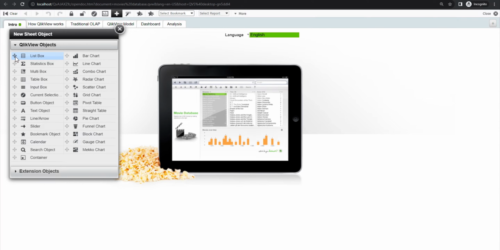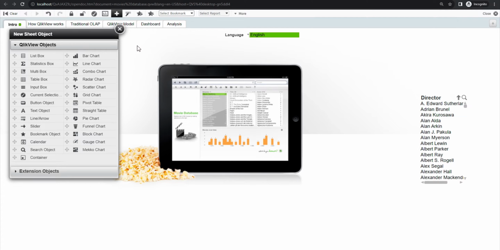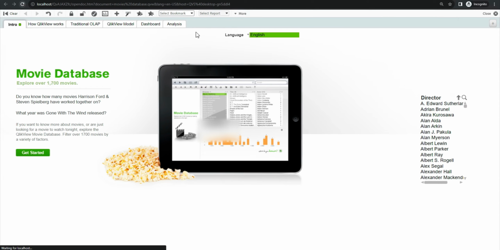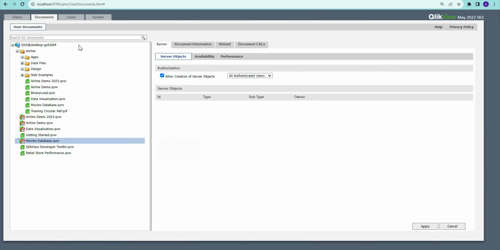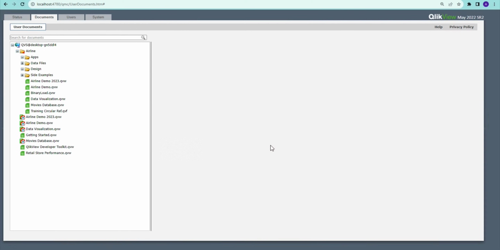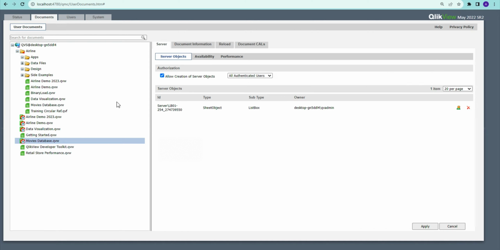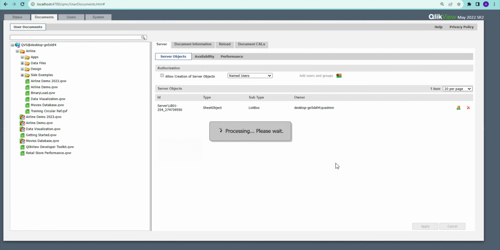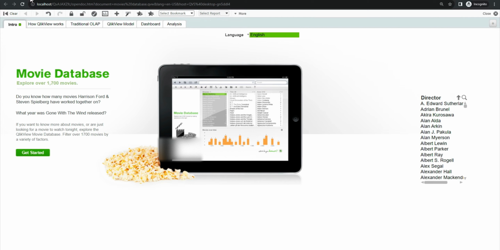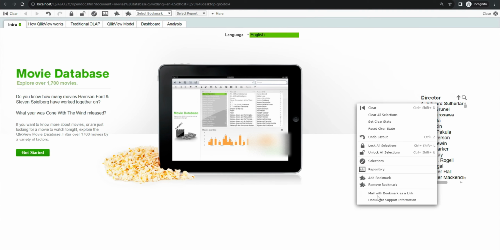What I'm going to do is simply create a list box here, and say refresh, and then go back in here. So you see now I have an object that has been created by this document. Another thing to be noted, and important, is that if I change that to named user and click on apply, and now I go back, though the user that I'm using is a named user, if I click, this option has again vanished.